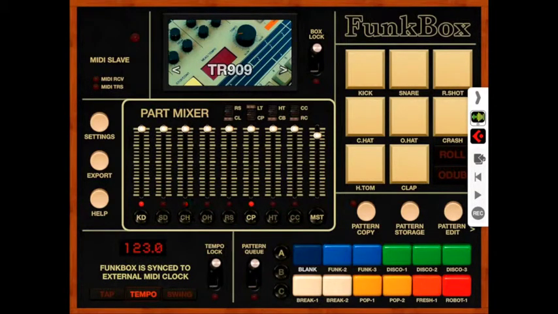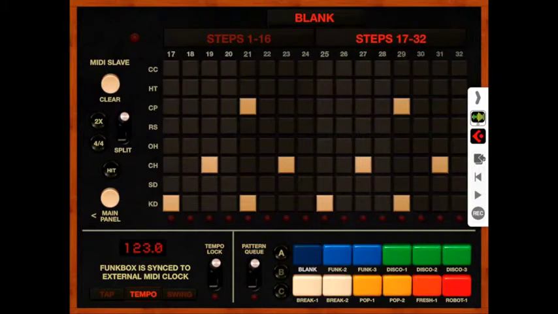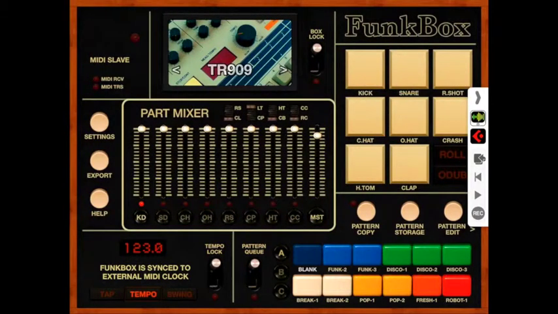Okay, so I've already got the track lined up there. I'm just going to record the individual sounds one at a time. As I say, I've already programmed this little beat. You do that in the pattern edit window here, standard step sequencer editing. Go back to the main panel. I'm going to just do the kick drum. Play it now, just the kick drum. I've muted everything else in the part mixer and the drum machine. So I'm going to put Cubasis into record.